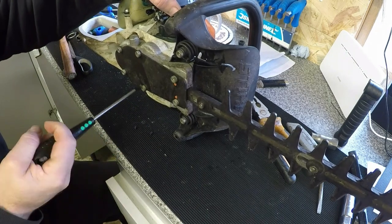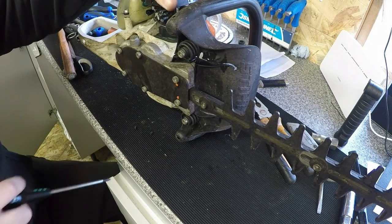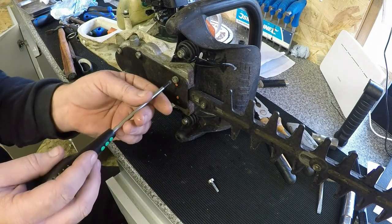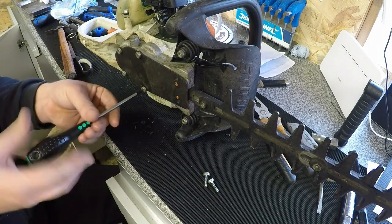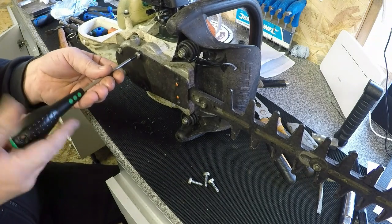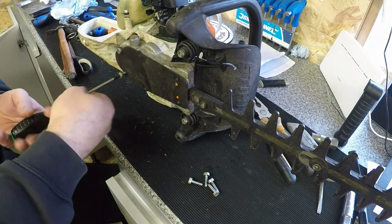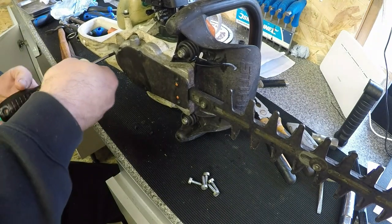That was on there. So I'm just going to crack these off. And then we'll have a little sneaky peek inside the plate to see how we're doing for grease. And all I'll do is, if it does need the grease, because I don't have a grease gun, I'll take the grease out if it needs doing, and then just pack new grease in. Gently, gently. They're all the same length and all the same threads because it all goes into cast. That one. And then one more. And you have a plate. You should have two plates on here, I think, off the top of my head.